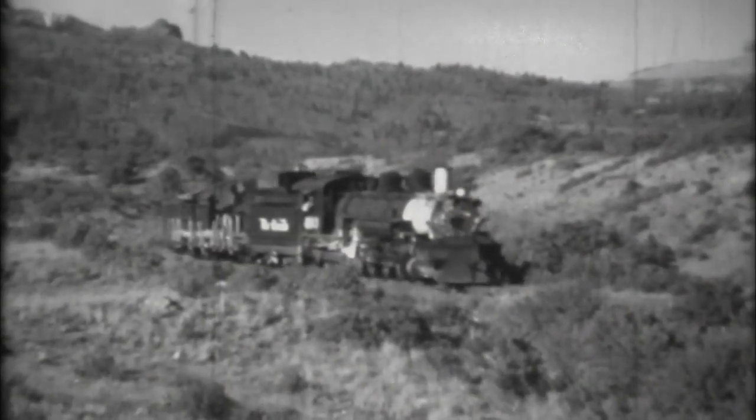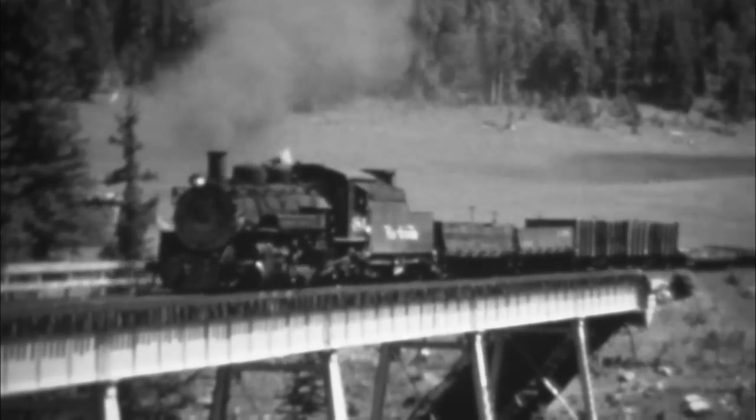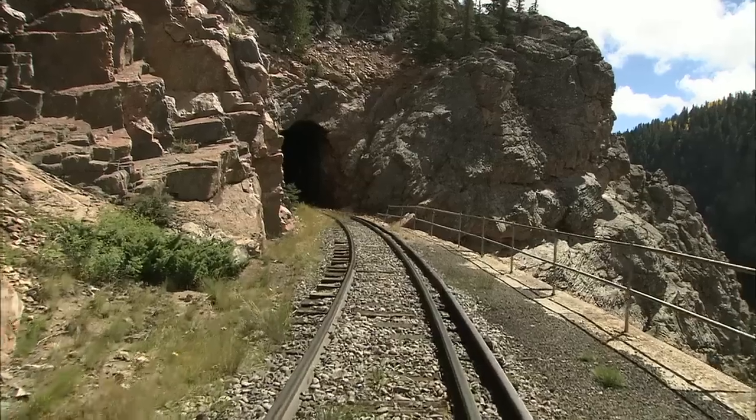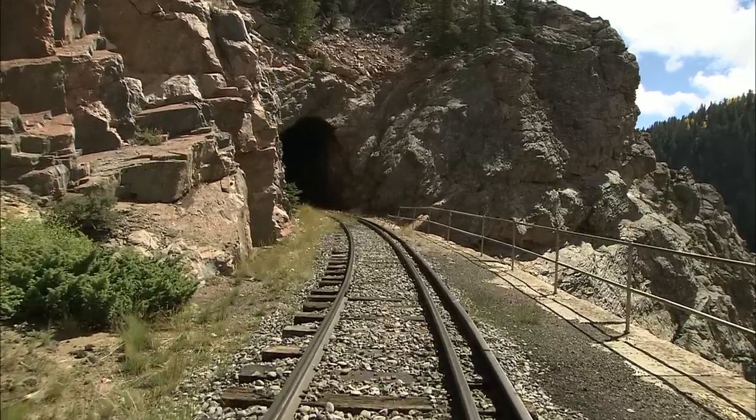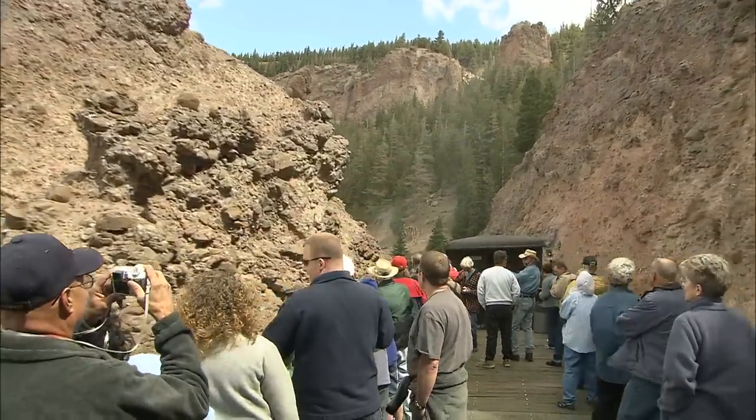In a faded calendar, it's 1880, and in the San Juan Mountains, a railroad is built. 64 miles of track laid by hand drills, black powder, and 9 months of muscle and mules. It boggles my mind when I try to figure out how these people actually built this railroad. All the work, how did they get the material up here? How did they get through the rock? It's fascinating.